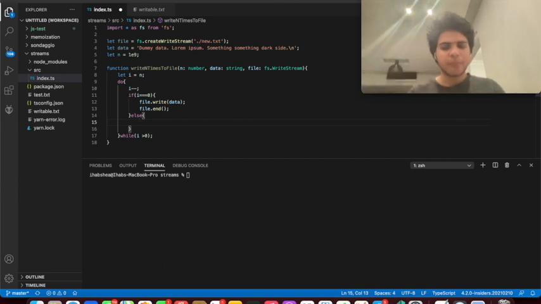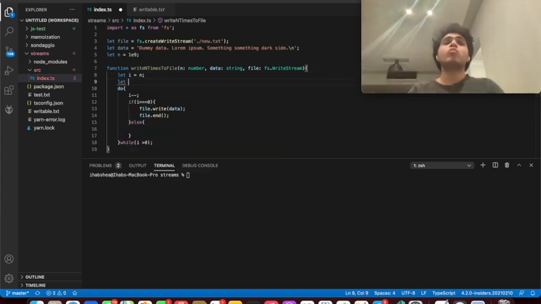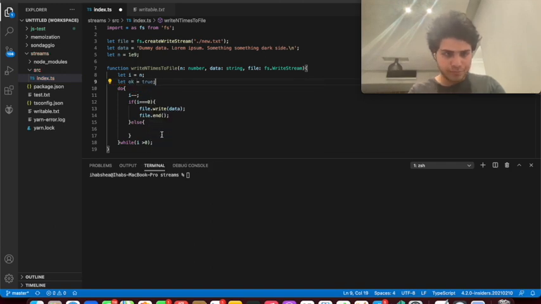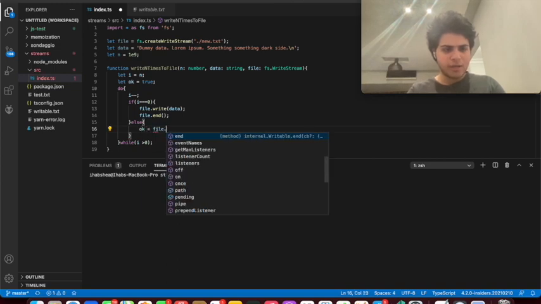Otherwise, we're gonna go with something important. I said that the write function returns a boolean indicating the success or the failure of the write operation. So we need a boolean that tells us whether we can write, or we should actually wait until something is fixed, or the resources are in a better state, or the heap memory is recovered and we can write. So we're gonna call it ok, and initialize it with true. Here's the thing: we're gonna say ok equals file.write(data).